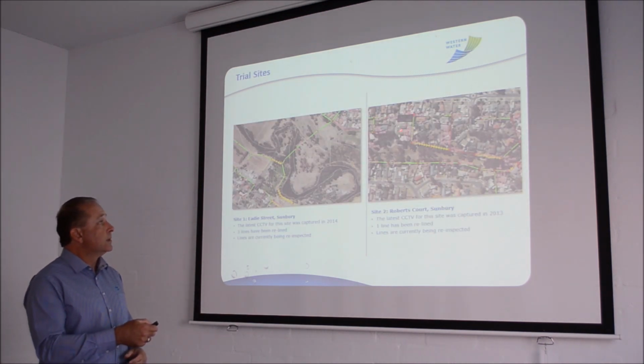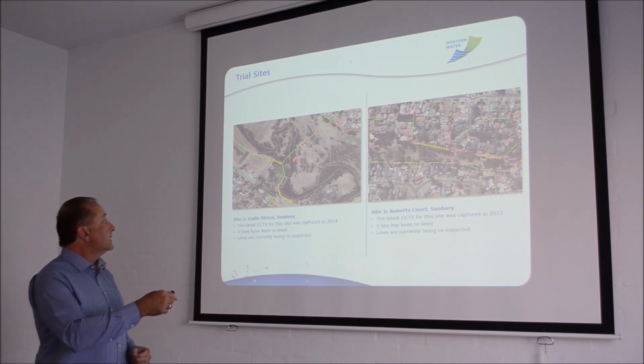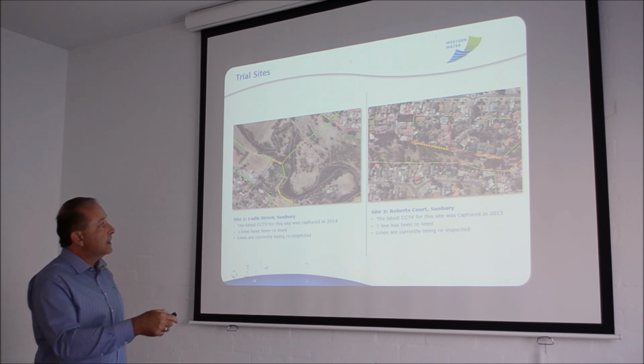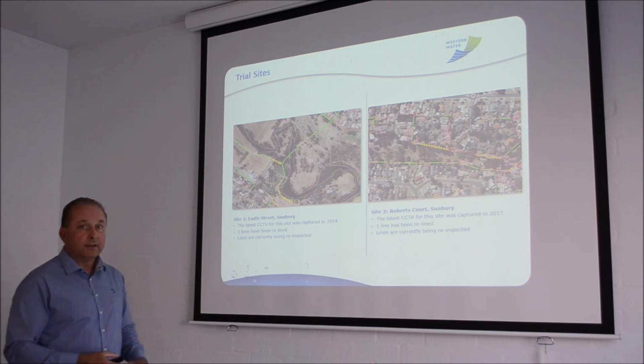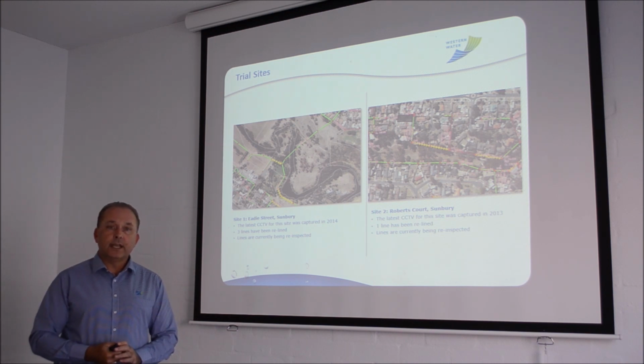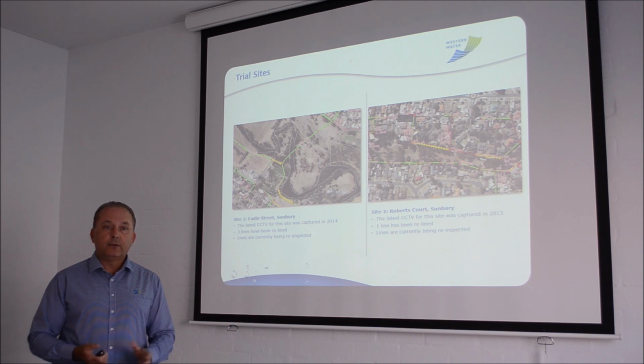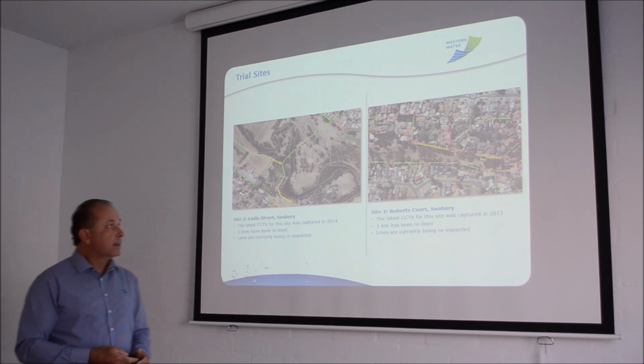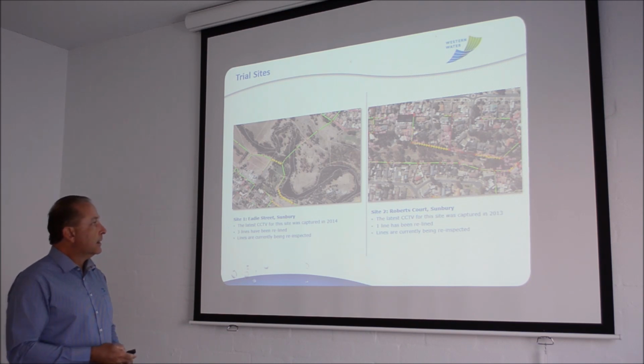We've got two sites in Sunbury. You can see here, this is our sewer network, and it's highly vegetated through this area, and that's why we're interested. Similarly, the other part in Sunbury is running through a reserve. What we're trying to work out is whether one tree is healthier than the other, and could that be because the roots have tapped into the sewer main, and that's what's making the vegetation a lot healthier than other trees.